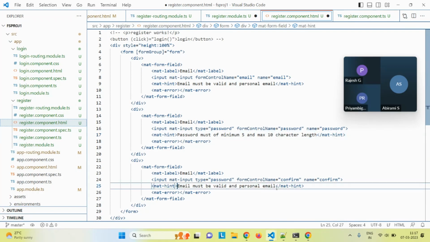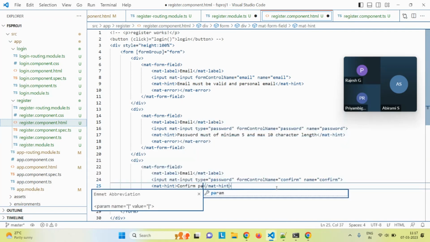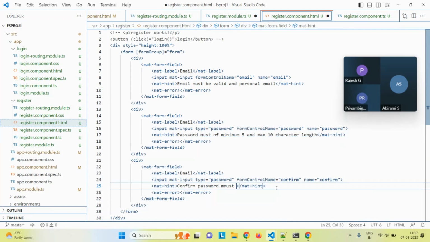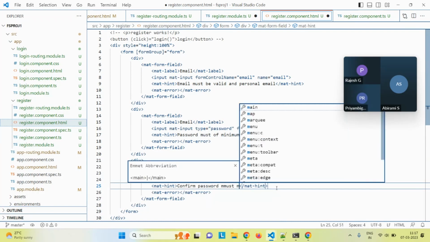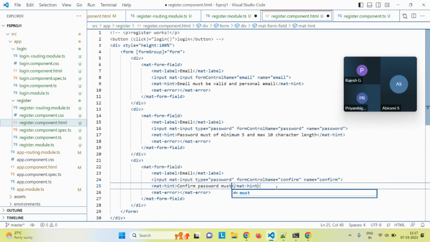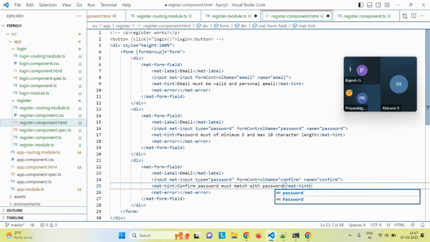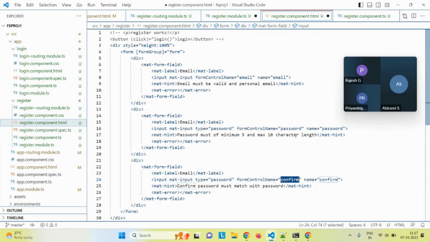Confirm password must match with password. So it is confirmed. Make sure these names are all properly given. So this is what we just created.